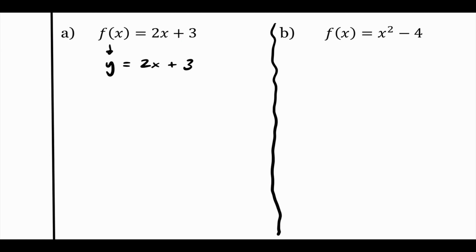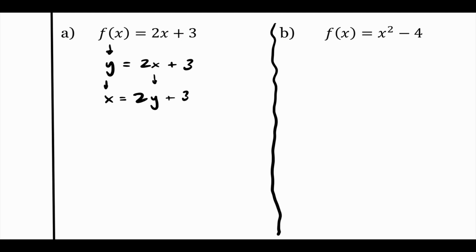That's the first step. Second step, switch x and y. So no more x's. Instead of y equals, it's going to be x equals. And instead of 2x, it's going to be 2y. Everything else stays. The 2 in the front, the equal sign, the +3, everything else stays. All I'm switching is the x and the y's.